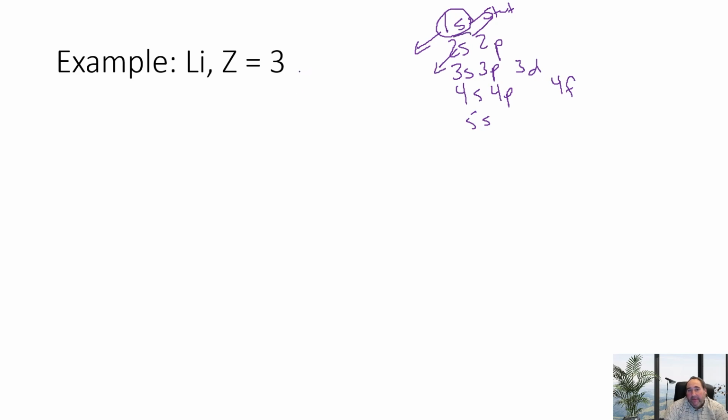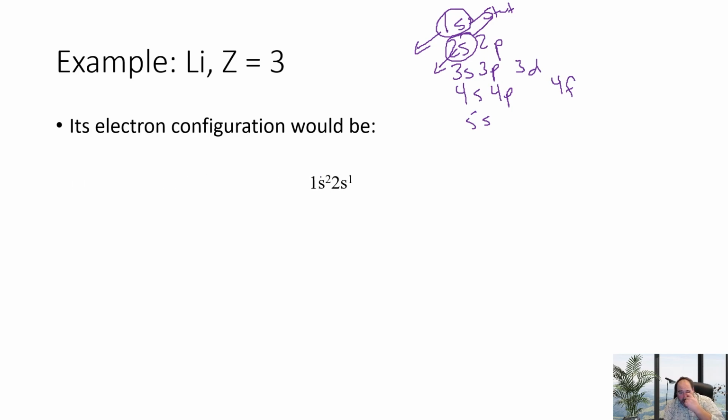So now we're going to come here to our 2s is where we need to go. And now we will end up with an electron configuration of 1s2, 2s1. Once again, on the first energy level, the s orbital has two electrons in it. On the second energy level, we have an electron in an s orbital as well. So we have two electrons on a lower energy level, the first energy level, and now we have one electron in the second energy level. That is how you write it, 1s2, 2s1, again, no dashes, no commas, nothing like that. That is exactly how you write it.